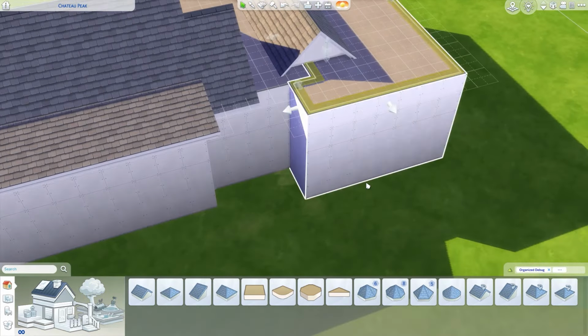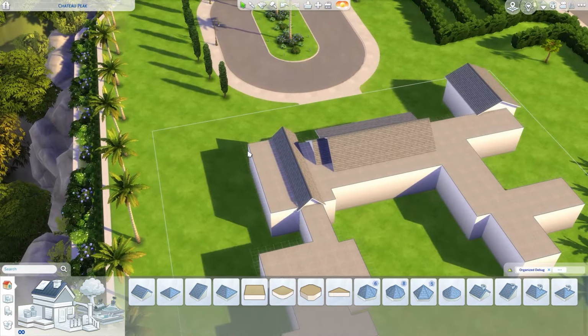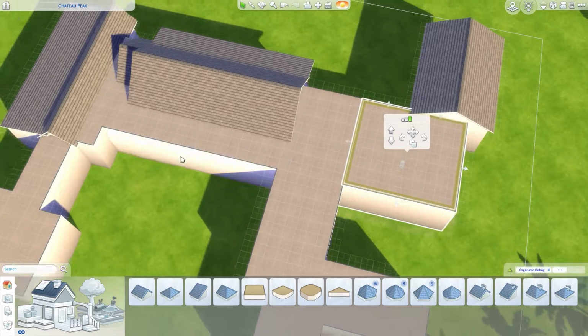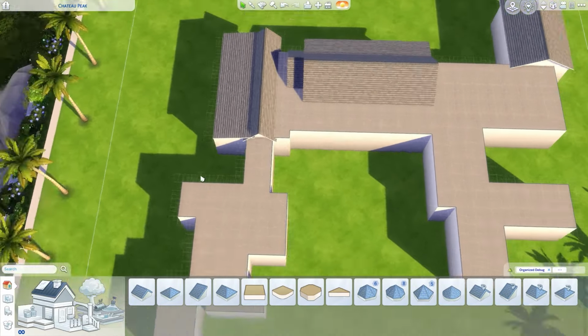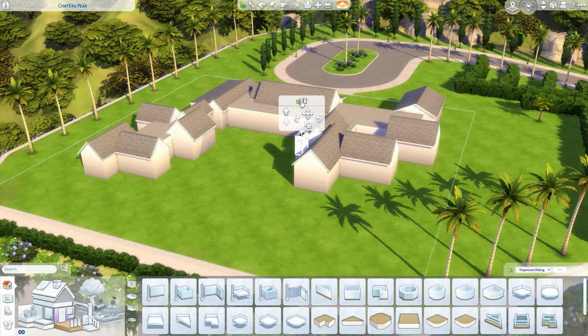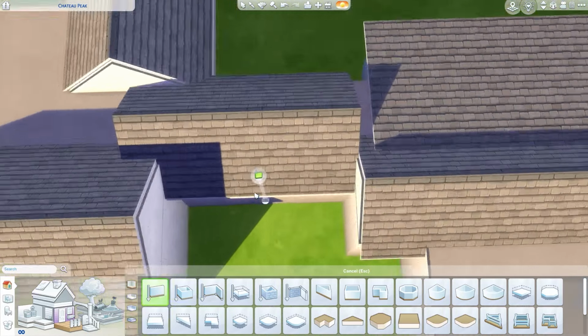So I incorporated a bunch of different build functionalities into this build, such as utilizing a bunch of different roofing styles. So we have a bunch of different flat roofs, as well as a lot of peaked roofs, as well as those modern slanted roofs throughout each side of the home, which I feel adds to the dynamicness of this build in general.